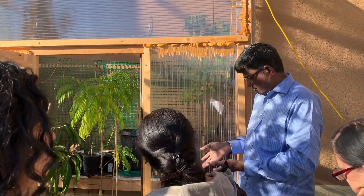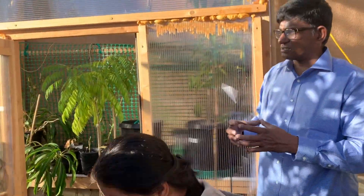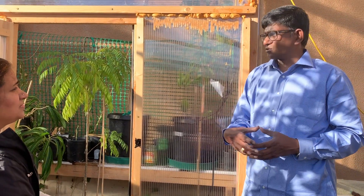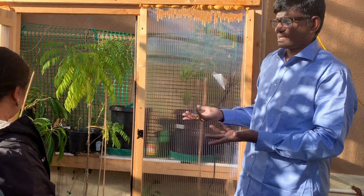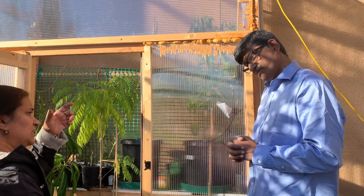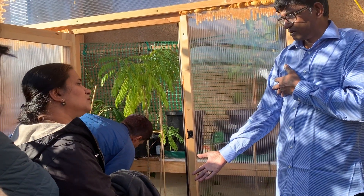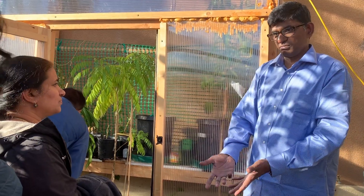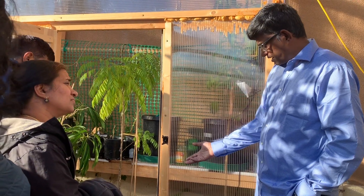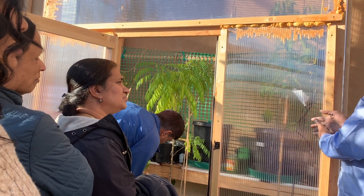First thing is it needs a foundation. I looked at Home Depot and found foundations where you can just ground them in — you just hammer them in. You don't need to put any concrete. I got four of them, put some posts, and started building it. The posts are about 20 feet deep. When I tried to build a shorter one, it didn't work out, so I pulled it out and hammered it again. It's a lot of trial and error.